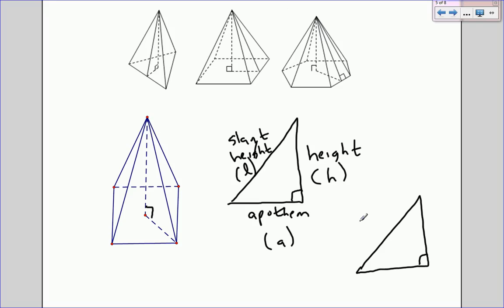So we got the lateral edge here, which I'm going to denote as x from here on out. We have the height, so that's in the same place actually, which makes it a little convenient. And then the radius, which I'll denote as r. So these two triangles are ones you're going to want to know. If I give you the lateral edge and the height, or the lateral edge and the radius, then you can find the height. And with the height and the apothem, you can find the slant height. So we're going to do a problem in a bit where we work through both of these triangles.